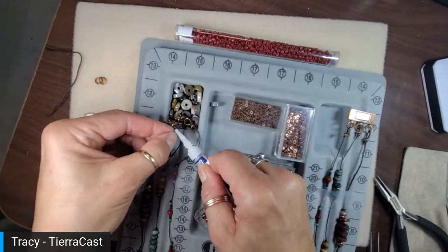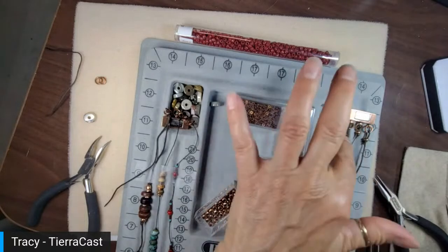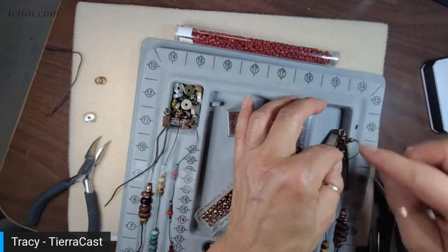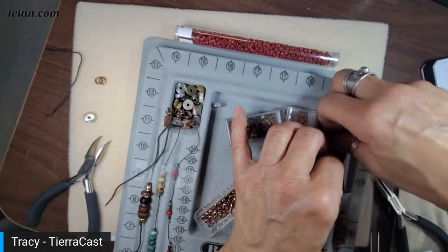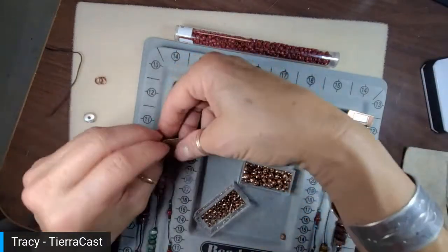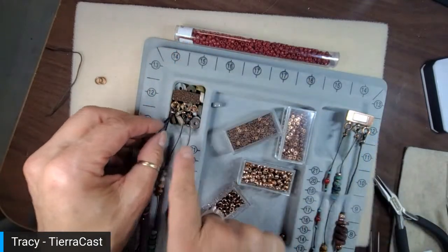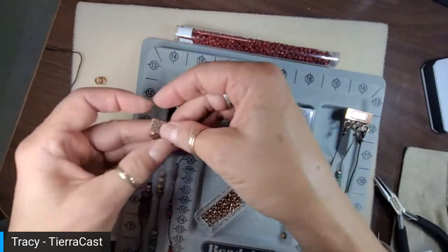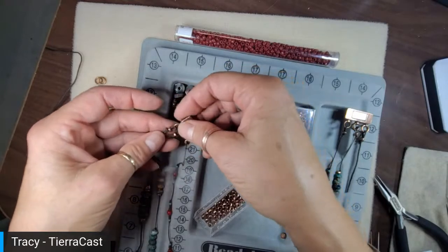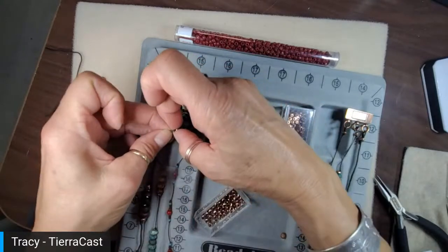So I used these same spacers with the two finer strand cords, and that was a little tricky getting my knots. I had to double up on the knots to make them big enough to hold that spacer. You could use a different spacer that had a smaller hole to help reduce that. Because I do find that those knots could have been a little bit bigger to hold those beads up there. Every once in a while, I pick up this necklace and one of those spacers has slipped over the knot.